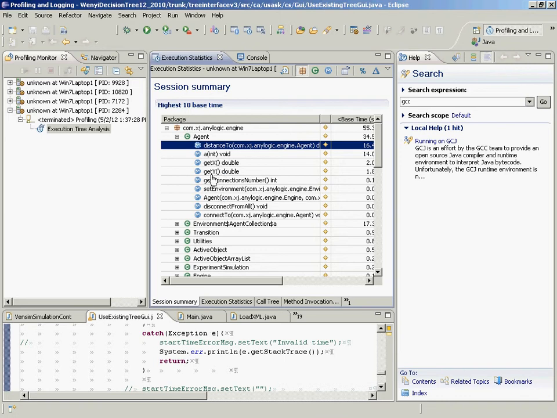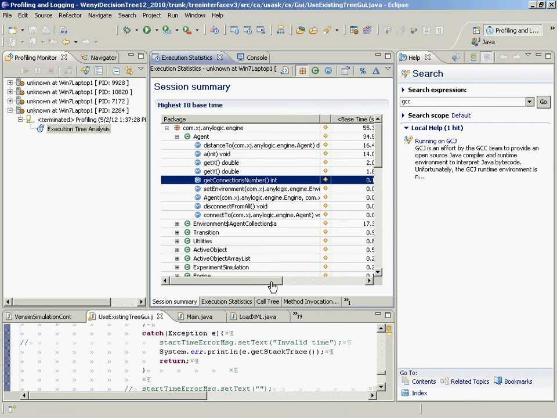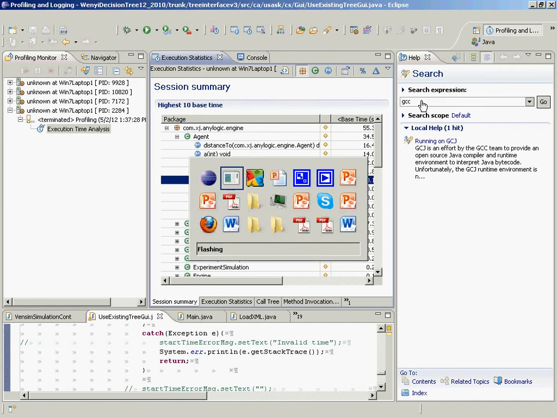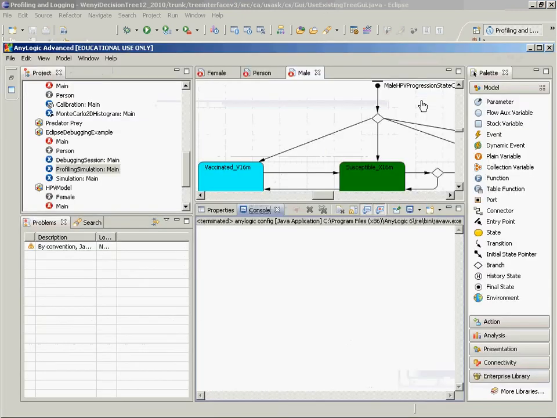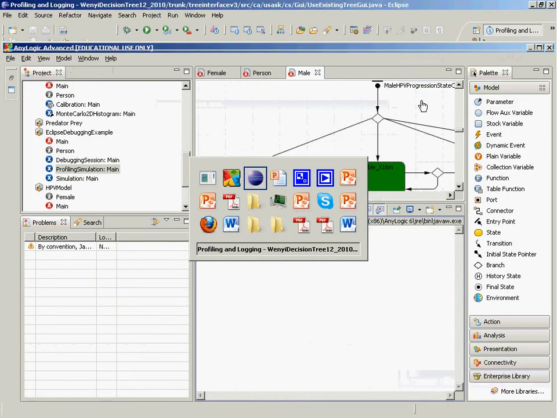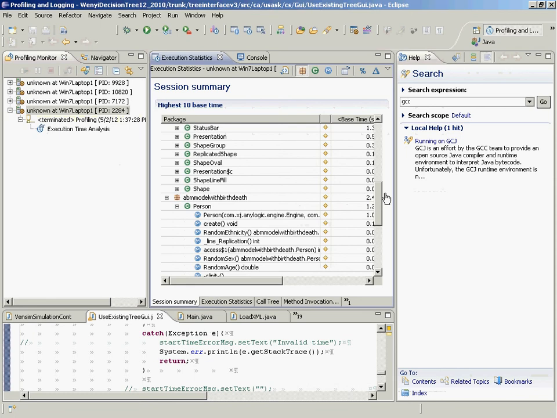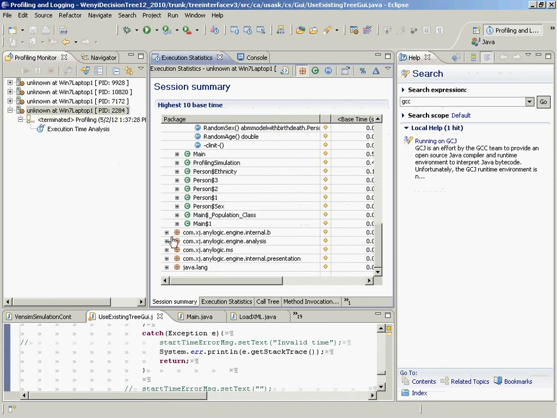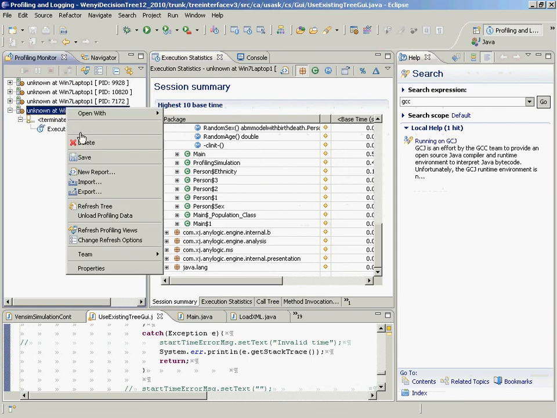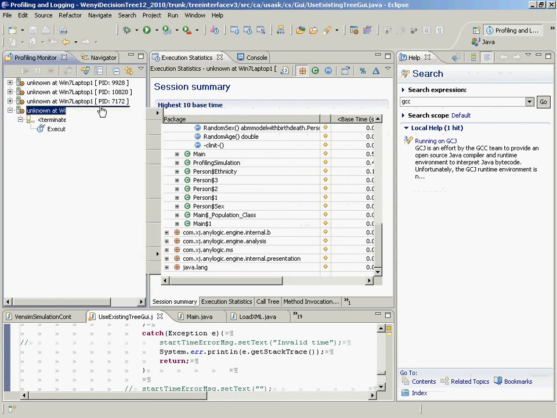Now, I'm going to delete this because I don't think we have to keep it around. I might like to run it for a longer period in the background and then come back to it. I don't want to keep you folks waiting for it, but if we were to run this again, I want to delete this, yes. So delete contents and file system. No, I don't want to delete this. Okay, fine. So it will clean up here, and then I'm going to start a new profiling session.